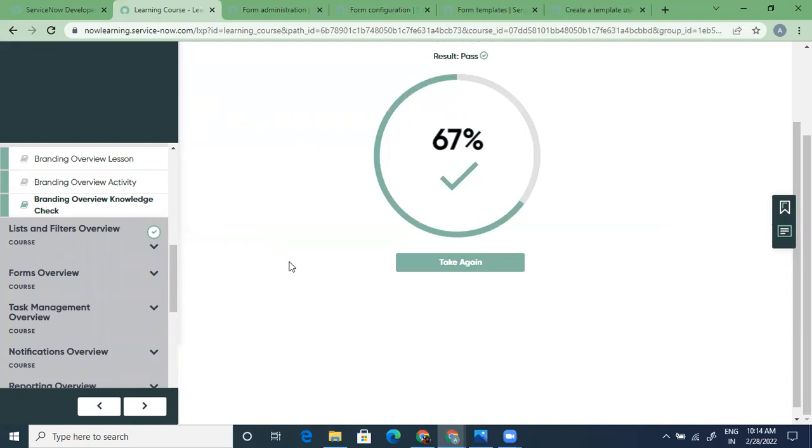Understand that, right? When you say 67%, it means 2 out of 3 are completely correct. One of them is partially correct, but they don't count it here. So out of 4 options, if you have selected 3 right and 1 wrong, it will still be considered incorrect in terms of their calculations. But in terms of understanding, I know that most of the answers you have given were actually correct. One or two options were here and there, which you have to figure out later on.